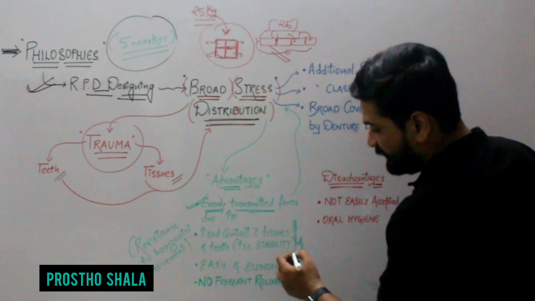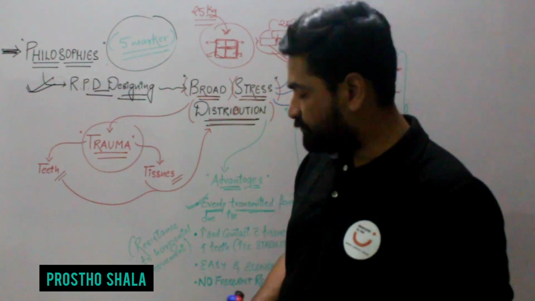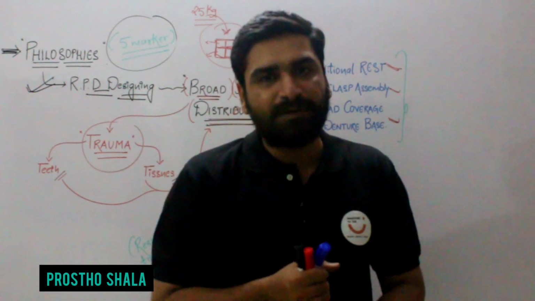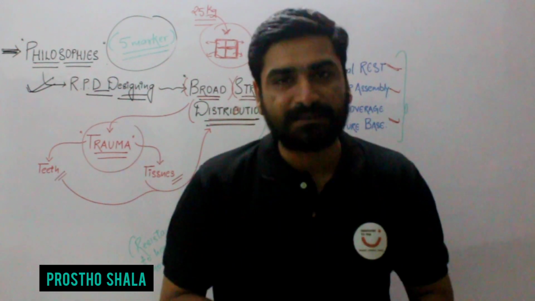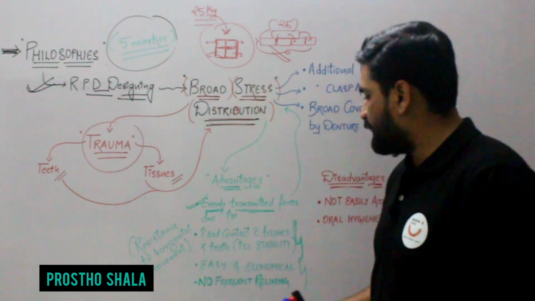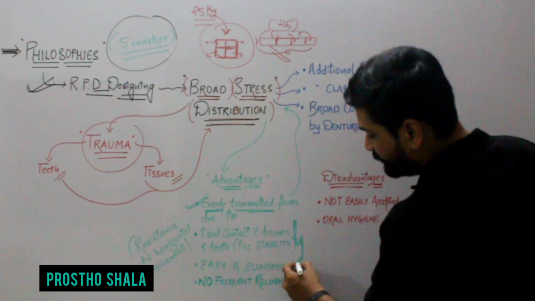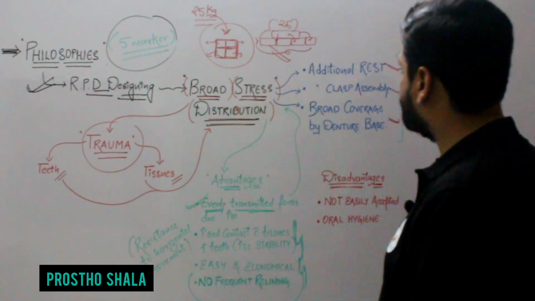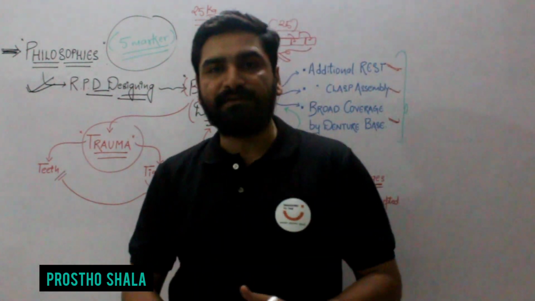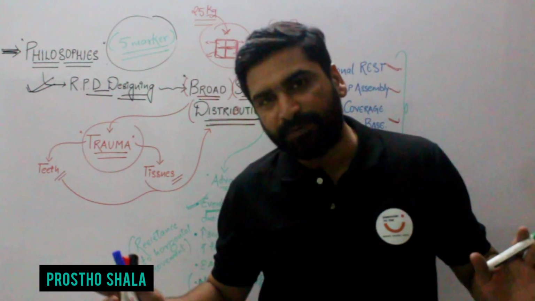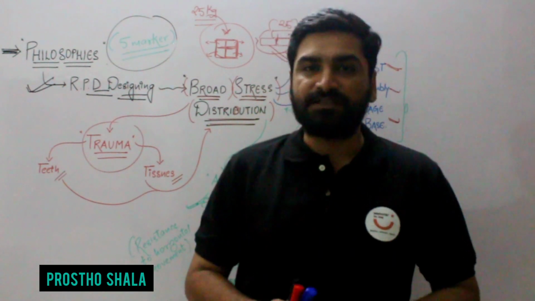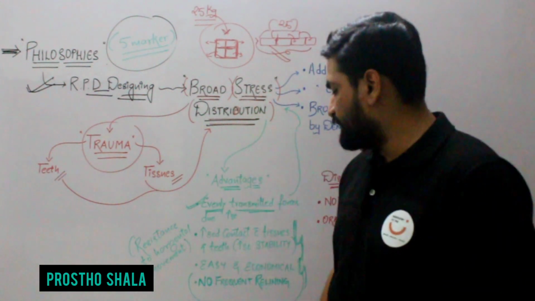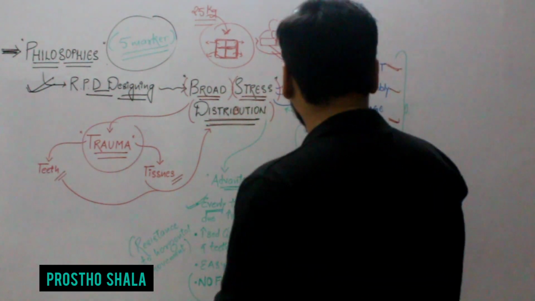And lastly, it is easy and economical to construct this kind of denture. It does not have any special component like a stress breaker, you need not record the tissues in a compressed state, and it is not a fully rigid design. It is practical and sound, easy and economical, and moreover you do not require frequent relining of the tissues, because you have given a broader area for the forces to dissipate. Very few changes are going to occur in the soft tissue or hard tissue over time, so no frequent relining is required.